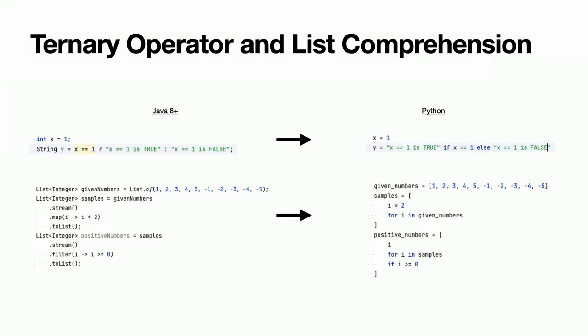And so now, once you get through all of that, let's get nitpicky about the ternary operator and the list comprehension. The ternary operator is pretty simple in Java, you know how to do it anyway. But when you look at the condition, the value when it's true, and the value when it's false, and switch to Python, it becomes the value when it's true, then the condition you're checking, before you can define the false value.